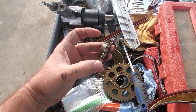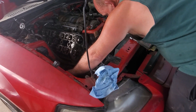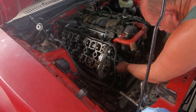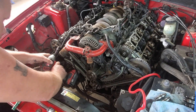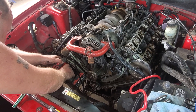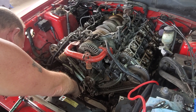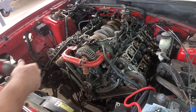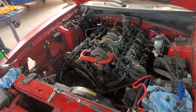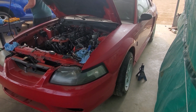We got new sprockets too. You can see these are kind of shiny so they wear a little bit. The kit provides new sprockets, new chains, new tensioners, new guides — everything — and we get a new valve timing cover seal. So that's all getting put back together and we should be done pretty soon. We're just snugging everything up right now before we start torquing everything down. We'll be torquing down next. This is a 1999 Mustang Cobra.